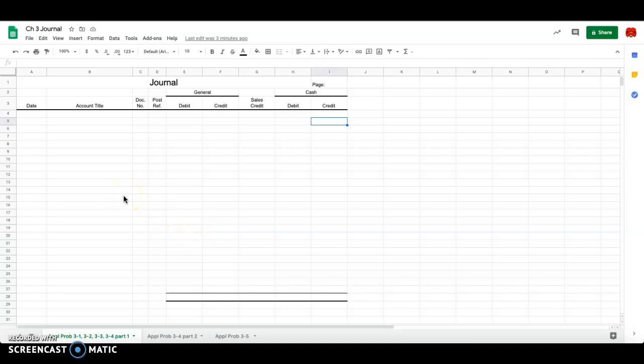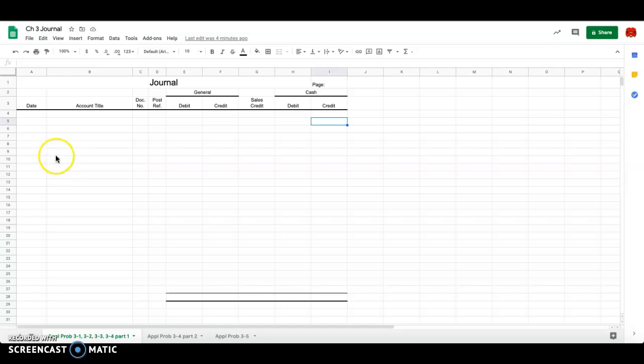Okay, so if you want to follow along, I'm going to do the work together, and I'm starting on page 62, and this is where I'm getting my information from. And the book will always give you your accounts that you're going to need. You won't have to guess at what your accounts are, like for accounts receivable and accounts payable. They'll give that information to you. Okay, so the first transaction is April 1st. You received cash from the owner as an investment for $1,500, and the source document is receipt 1.